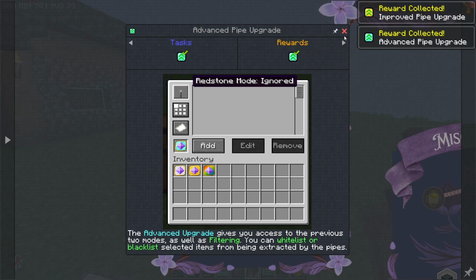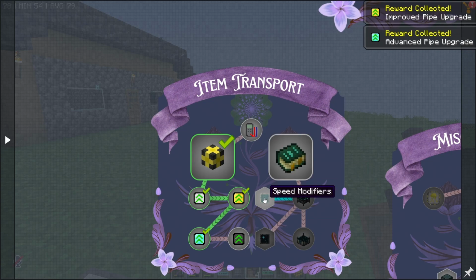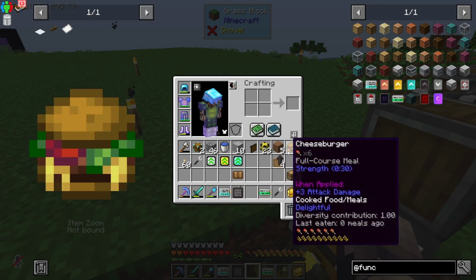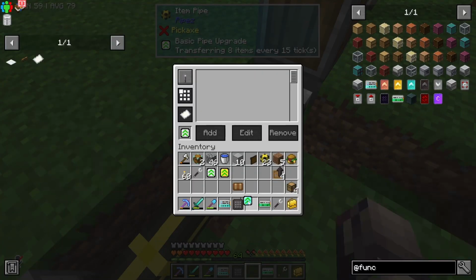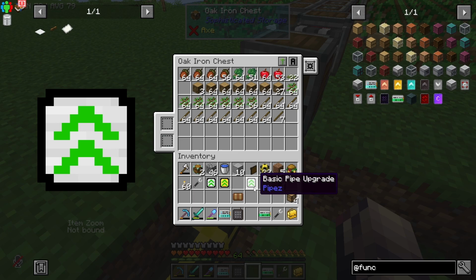Some just information about that. Okay. Ooh, basic to netherite tier upgrades. That would be fantastic. Fantastic indeed. Okay, now that should solve that.